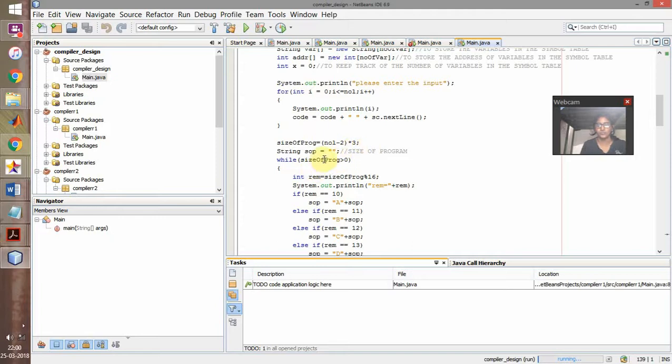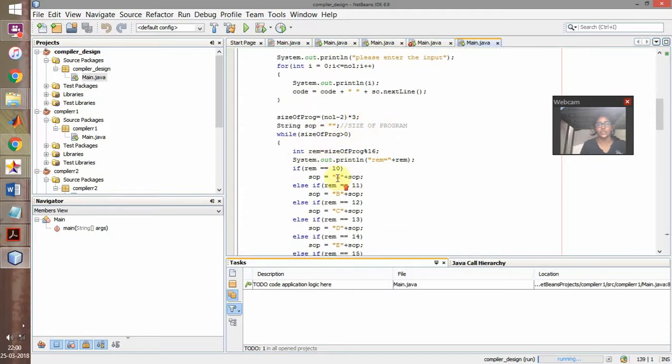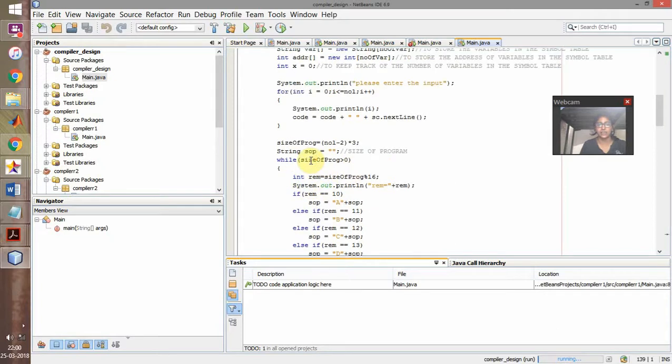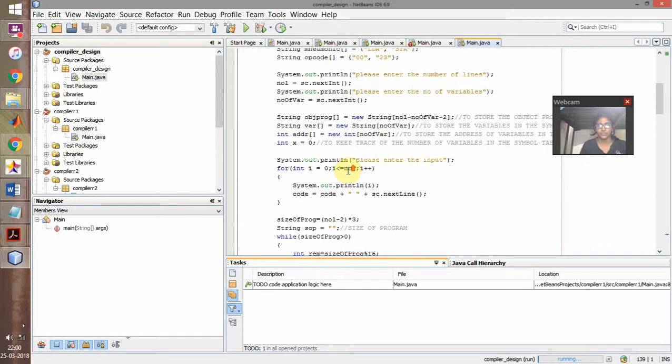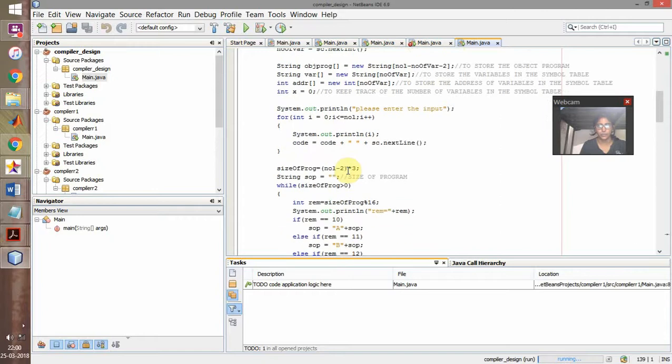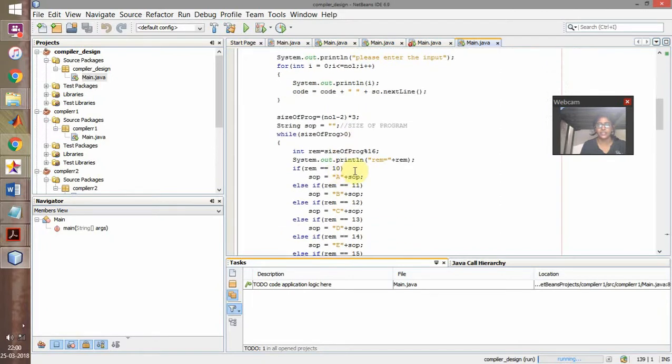Then string SOP is equal to the size of the program, and we use a while loop here. While size of program is greater than 0, we initialize remainder equal to size of program modulus 16. Then it prints remainder. If remainder equals 1, then SOP will be space plus SOP.